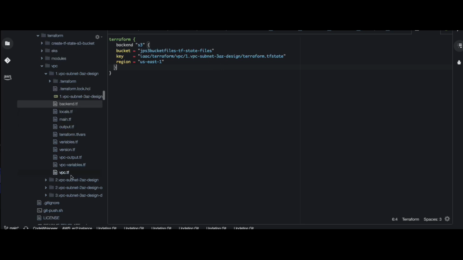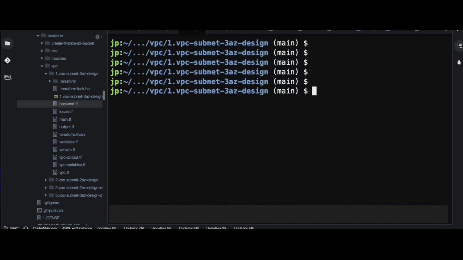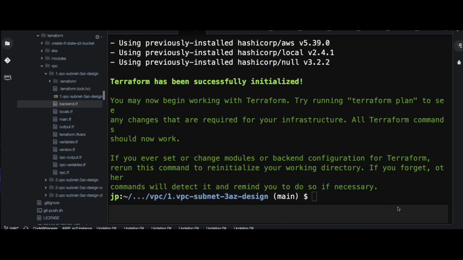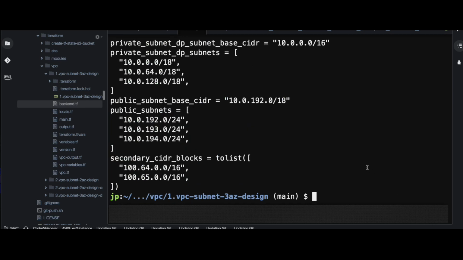The remaining Terraform files I'm not going through. It's a simple VPC design. We'll discuss this more in a separate video. But for now, let us just run these commands. Let me do terraform init. Then terraform plan. Now we'll do terraform apply. So the auto apply is completed.